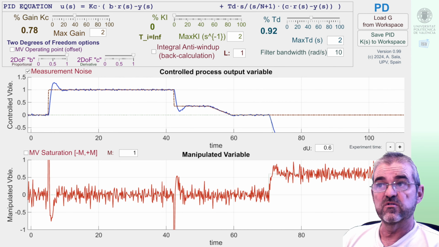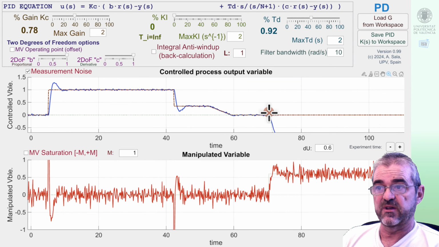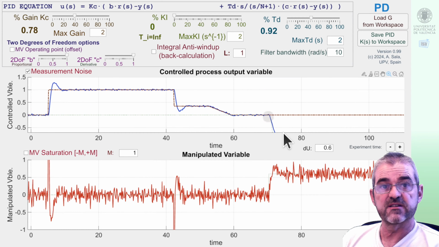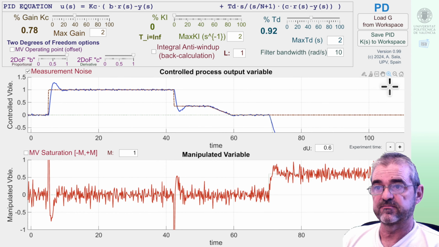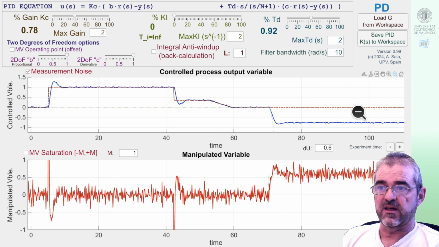Let us now move to disturbance rejection, in the sense that, okay, in here we have a disturbance and we see that something strange happens. So this is not tracked with 0 error. Here we see it. So let us check how to assess that from my theoretical equations. Let's go.